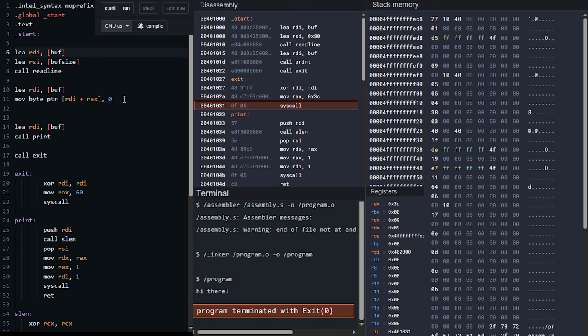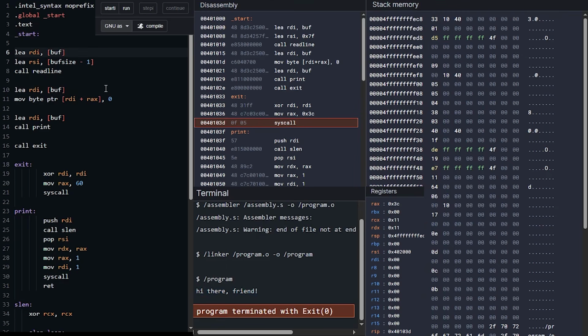And we had an issue in one of the recent videos where we did a similar thing here. And really what we're doing is we're adding an extra character to that buffer. So we need to make sure that we leave room for this null terminator. And the way we'll do that is we'll just subtract 1 from our buff size to make sure that we have one more spot available for the 0. And I'm going to show the null terminator being applied to it because I think it's important to see it.